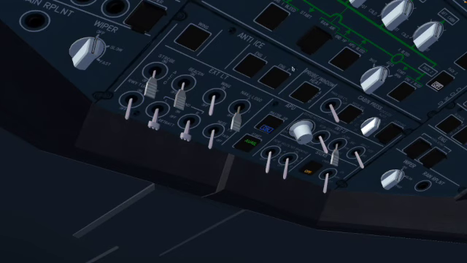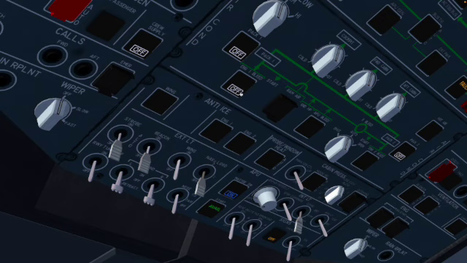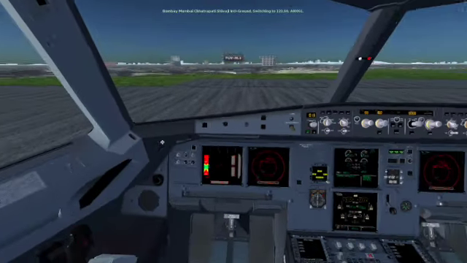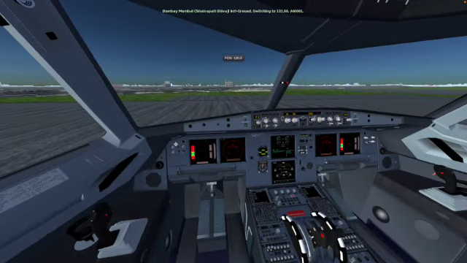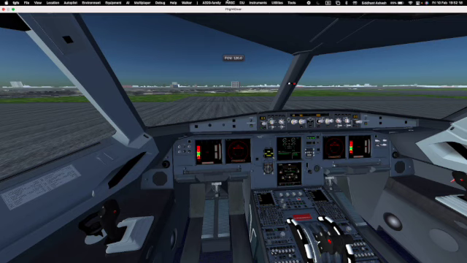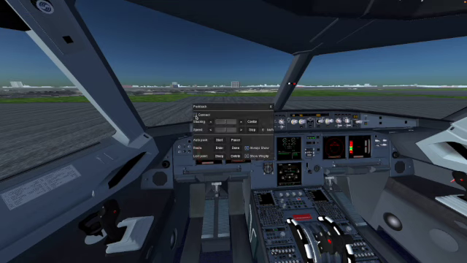So what we're gonna do is we're gonna turn on APU bleed. Oh wait, no, not APU bleed, so we can start up the engines. But we are gonna do that later. So what you do is you have to go to the pushback. Now I'll go on to the utilities, and you can also put some announcements on here as well, but we don't really care about that. We'll go into the pushback area. We need to connect pushback, and you have to enter your route.